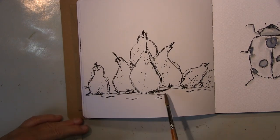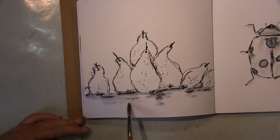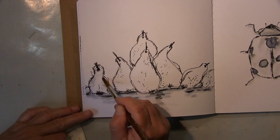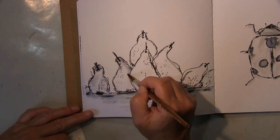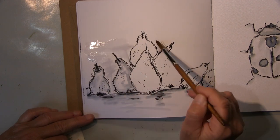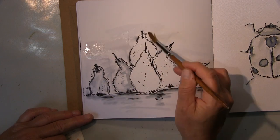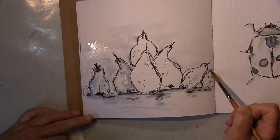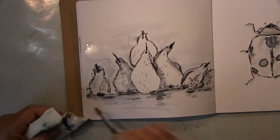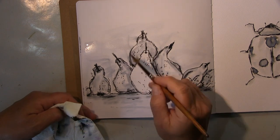So, going on, you can see I'm using different fountain pens. It just depends on what type of nib I would like to use, a small one, a finer one or a broad one, whatever. In this case, that's a very fine one. And so again, I start here with my brush with water, and I blend all the ink out apart from the middle one. I leave the middle one untouched, so I quite like that effect, you know, and having this in the middle and in the focus.